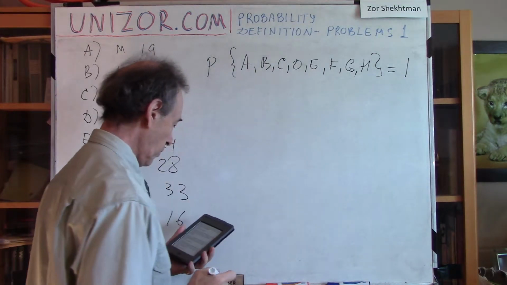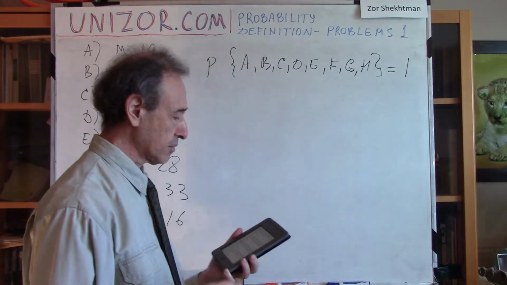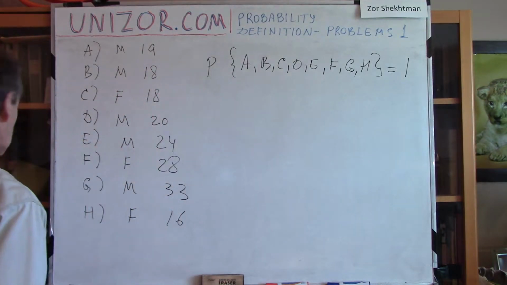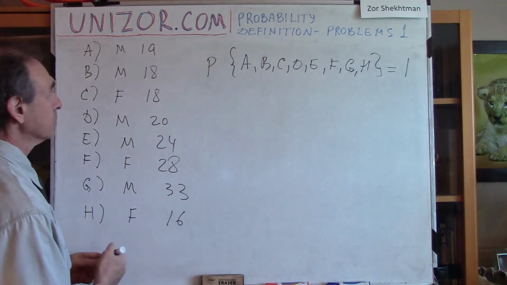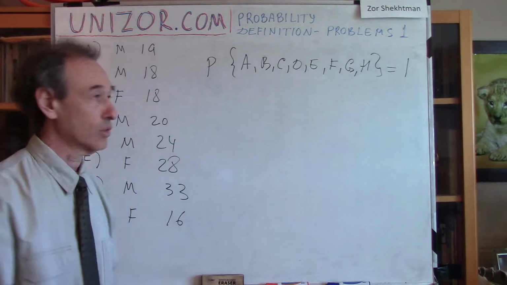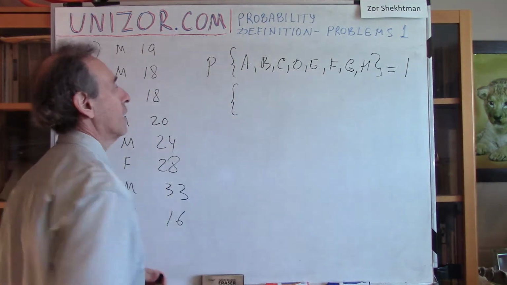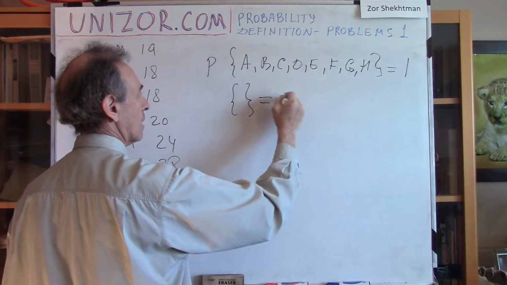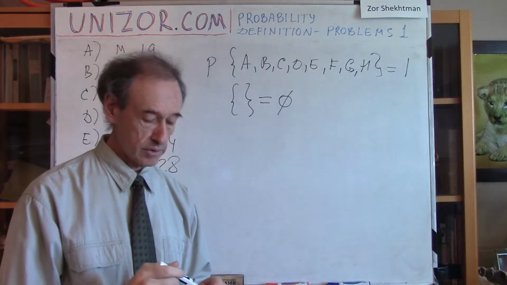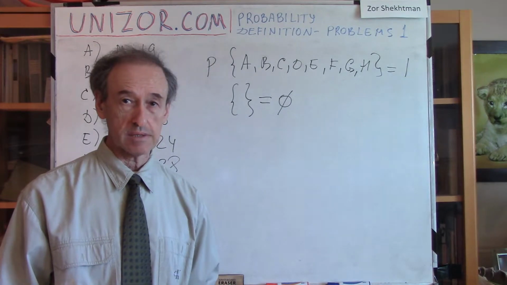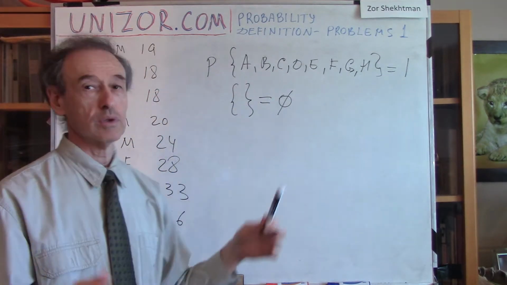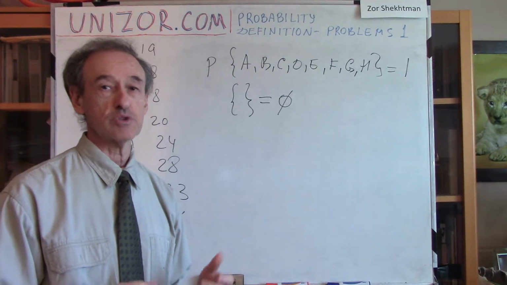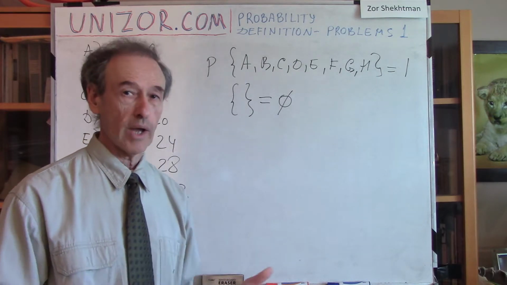All right. What is the subset that represents an event? Randomly selected person is younger than 10 years old. All right. Now we are talking about younger than 10 years old, and there is no one younger than 10 years old, which means that in this particular case, a subset which I am interested in is empty. Well, you know from the set theory that there are empty subsets. This is an example of a full subset, which is basically the same as an entire set, and this is an example of the subset which is empty, which contains no elements at all.